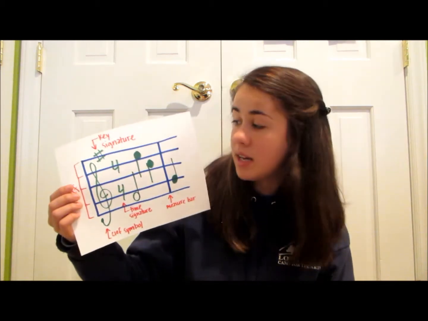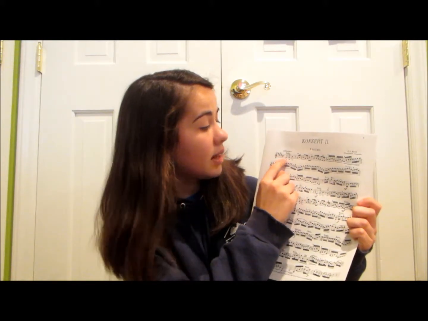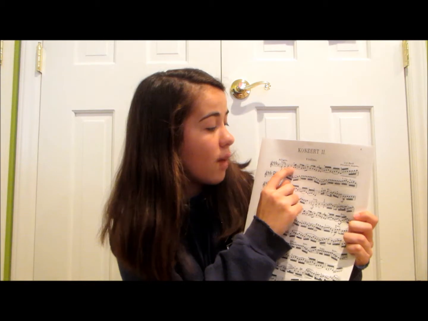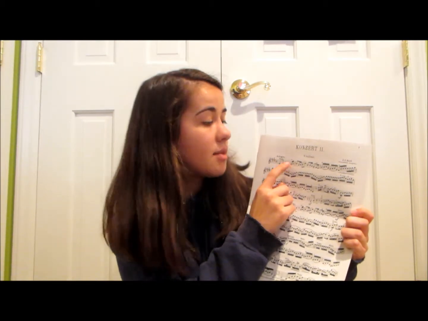As your child is reading music in a piece such as this, their brain must work very quickly to realize what the note length and value of each note is. And they also must have each note name memorized depending on where the note is located on the staff. So whether or not the note is an A, a B, a C, or D, they must be able to recognize that from looking where the note placement is on the staff.